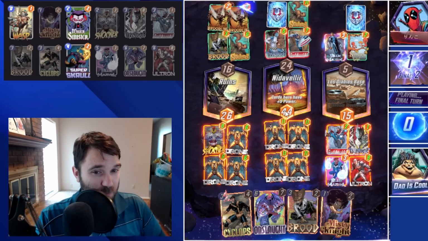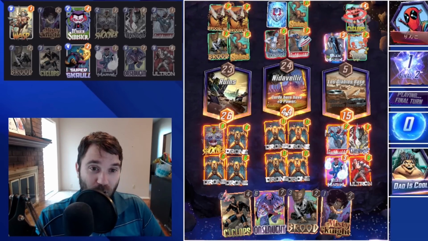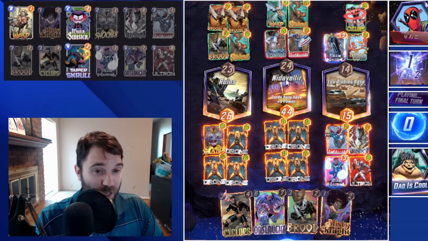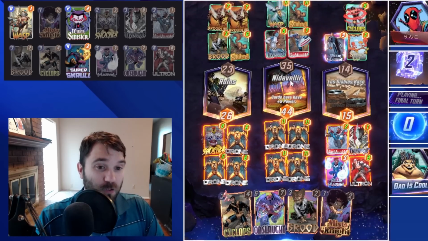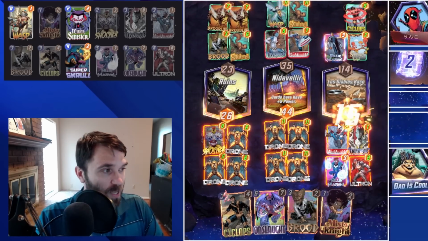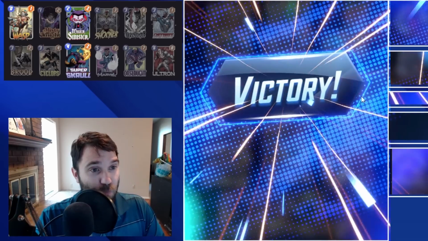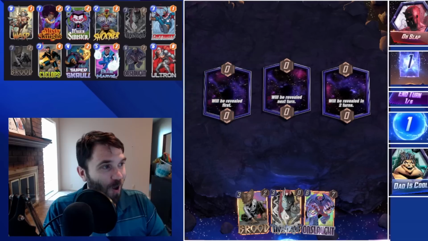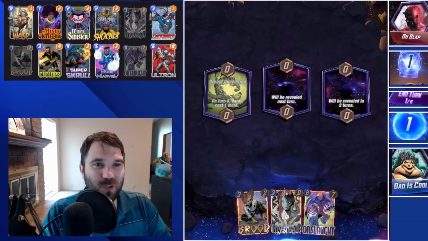That might be able to overpower us, not quite. It doesn't quite overpower us in the left lane, not quite in the middle lane, not quite in the right lane either. So we do come down with all 3 lanes to be able to find the win in the mirror match without drawing into our Super Skrull. All right, next up we have, oh slap.